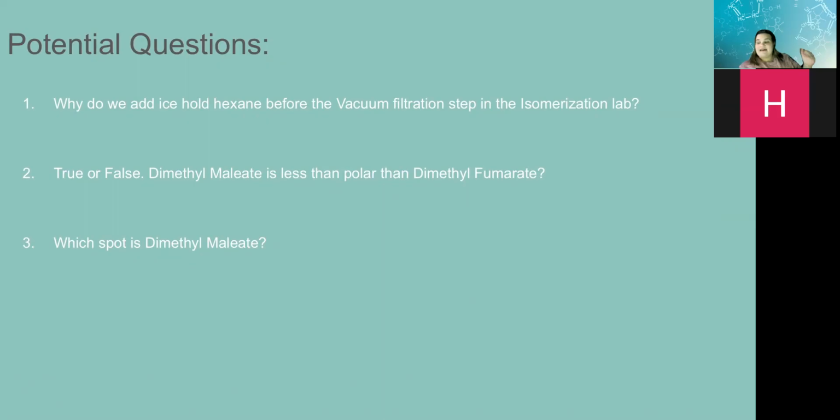So yes. In cold hexane, excellent, Hannah, both dimethyl maleate and dimethyl fumarate are insoluble. Both of these are insoluble in hexane. However, if you look at their melting points, there is a huge difference. One has a melting point of like -19, which I believe is dimethyl maleate, and the other has a melting point of like 100 something.